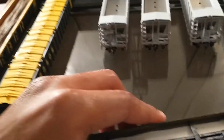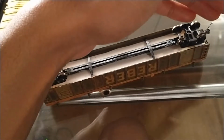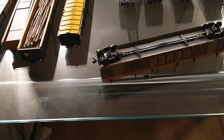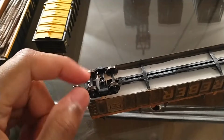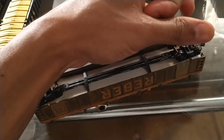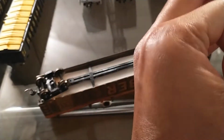Going back to this car here, like I said, this was an Atlas car. The chassis for it was completely missing. Completely missing. So I had to figure out how to make a brand new chassis for this car from scratch. So first order of business was to solve how to mount the trucks, because there's two areas where the chassis would slide on. They're like two little tubes that are actually molded onto the car, and the chassis would actually sit on there, just so it keeps everything nice and even.